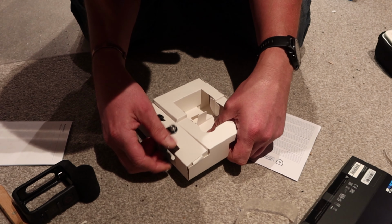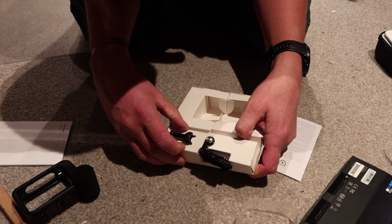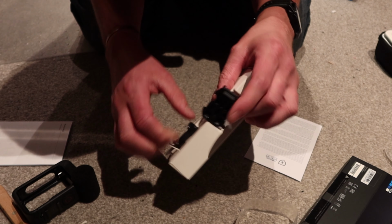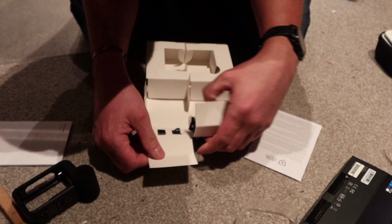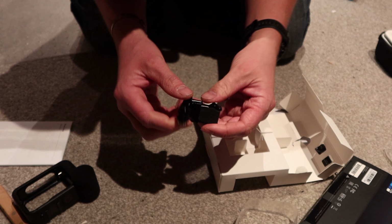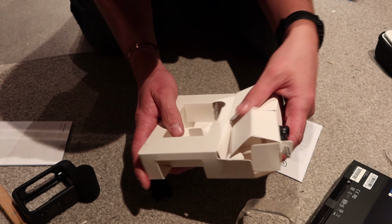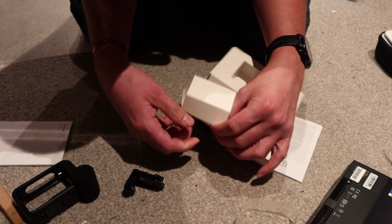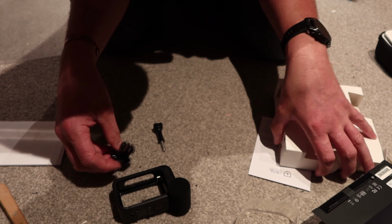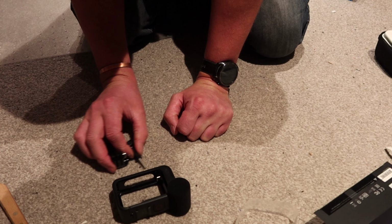So let's see. We got another mount in there. Open that up. And then we've got another one of those screwy things. So it comes with this mount here, which, let's open this up. Right. So that is another mount. Okay, right, I see. That's another mount, and then obviously another one of those screws. Got loads of these now because I bought something else as well from Amazon. So those 3 bits. Now I don't know about you, but I can't see the 80 quid's worth of value in that, but we'll move on, shall we?